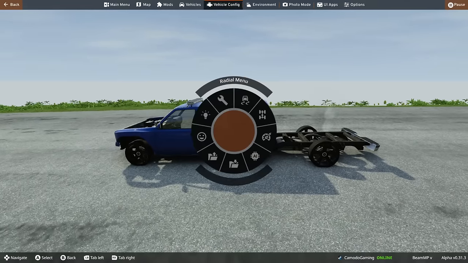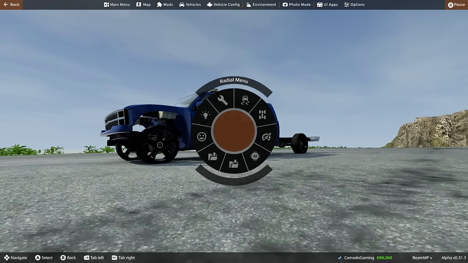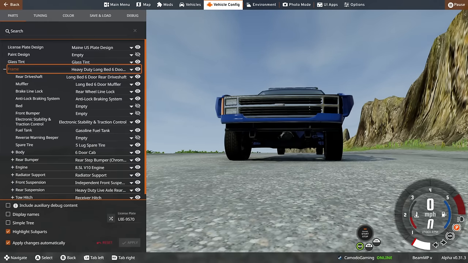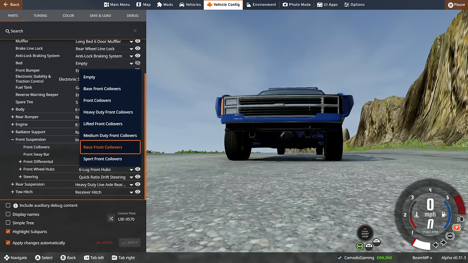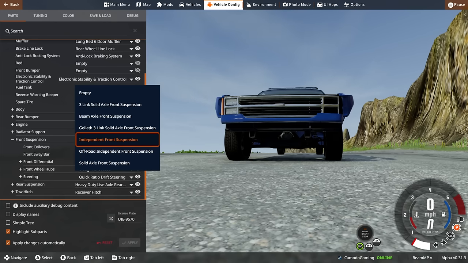So I think I'm going to change tires again. So that's going to be two upgrades. It's going to be fronts and back. And then I'm going to upgrade the front suspension and see if there's something. Do I have something that I think would absorb this? It's an independent front suspension. You got the race coilovers here. You got a sport. I mean, it's not a bad setup here.